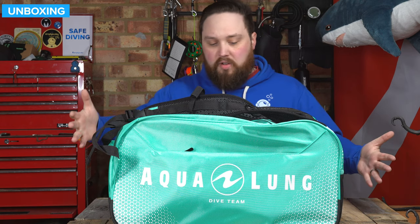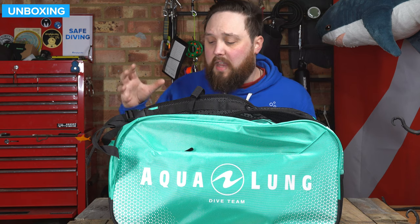You can fit a lot in it, but you'd probably fit just your dry suit in it if you're a cold water diver. But it's a good all-rounder. If you're going on a snorkeling trip, you can throw all your bits and bobs inside. And then if you take it home, you can take it to the gym and put all your stuff inside of it. It's a decent size and it compresses down pretty flat when you're not using it. So it's that good all-rounder.